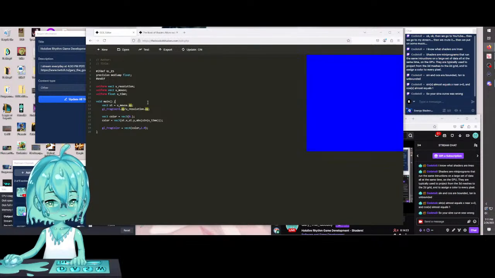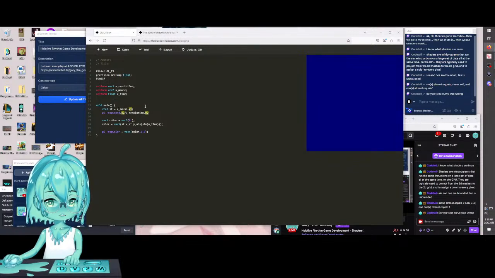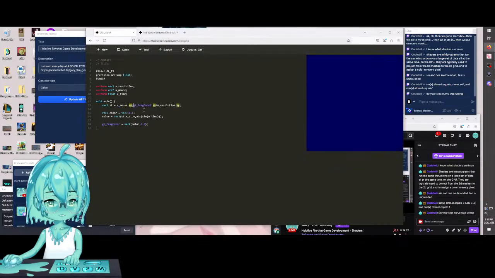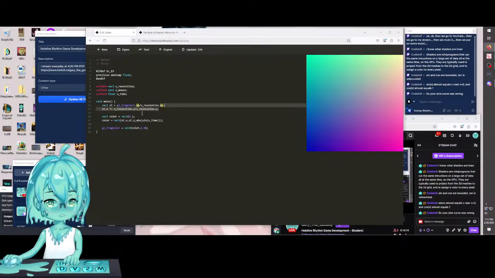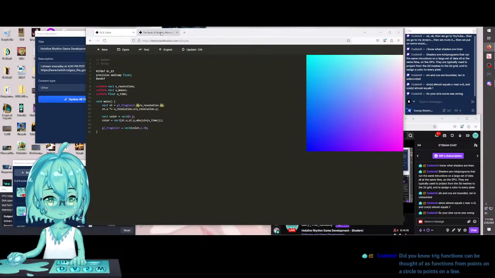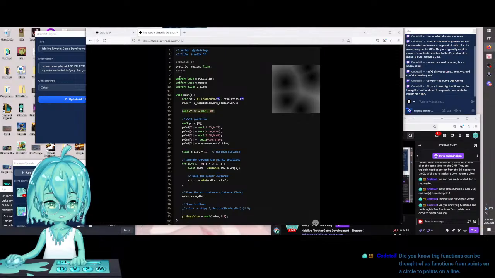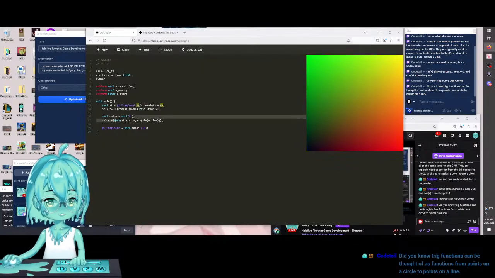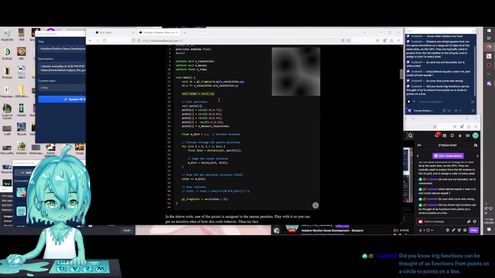It's interesting. Vec color, vec3, 0. That's kind of what we have. Oh, that is what we have. Sweet. So this is just making the variable. It doesn't actually do anything.